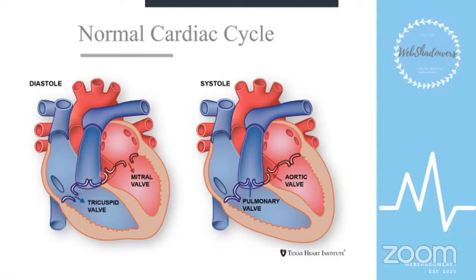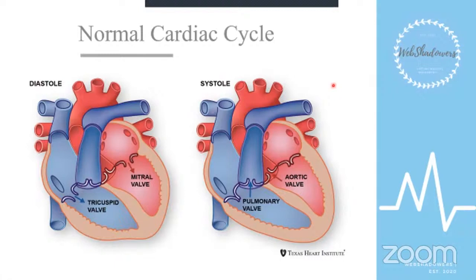Your other valves, so the valves that go to the aorta and the pulmonary artery, these are also called semilunar valves because of the way that they are shaped. But the semilunar valves should be closed during diastole. So as your heart is filling, you don't want to be ejecting any blood out, so you're going to block off these outflows here. Then when the heart is ready to squeeze, again, you don't want blood going back into the atria because that's not ideal, right? That's kind of a waste of energy. So these valves should close, and so your AV valves, so your tricuspid and mitral valves will close, and your aortic valves will open.